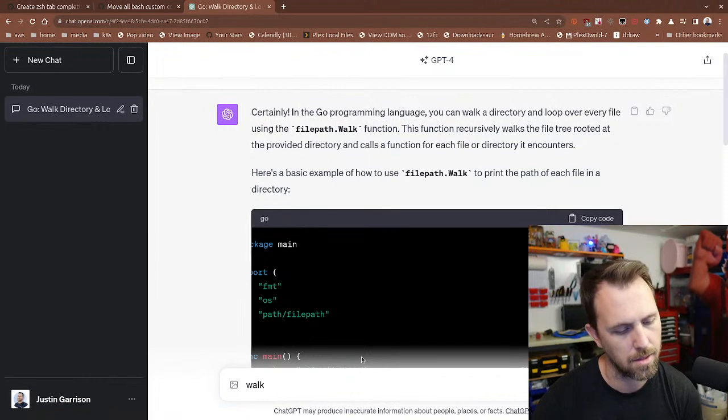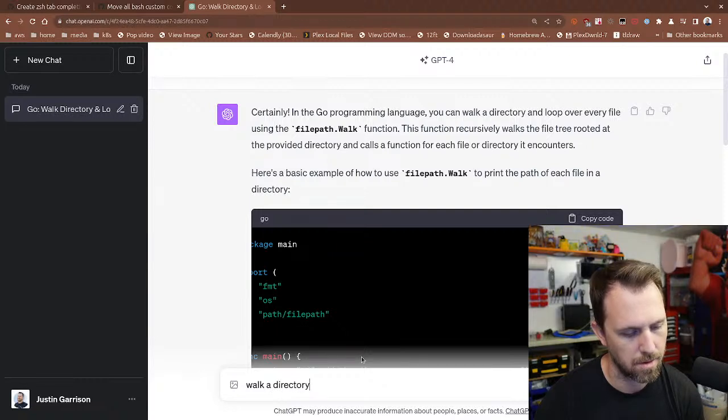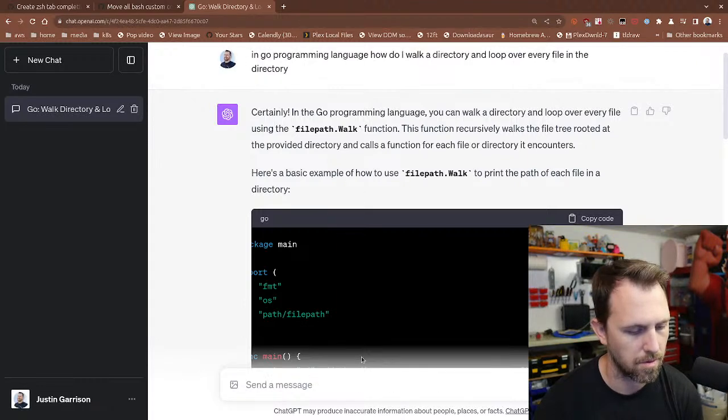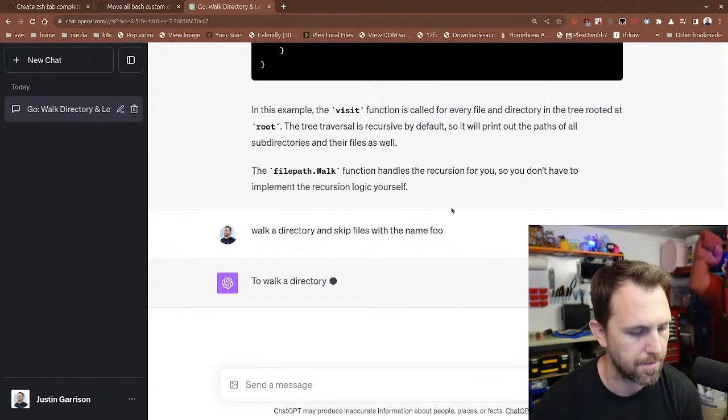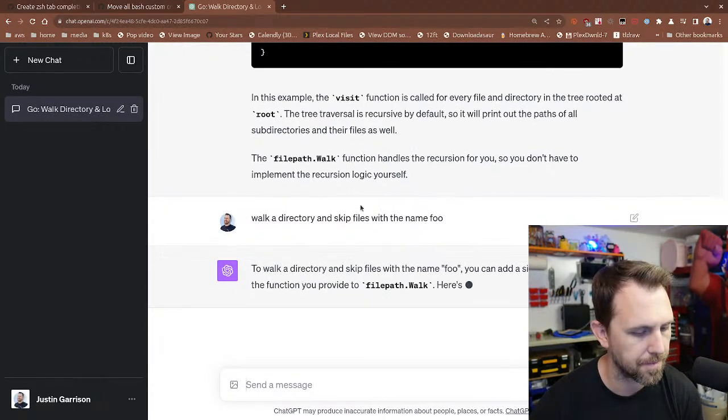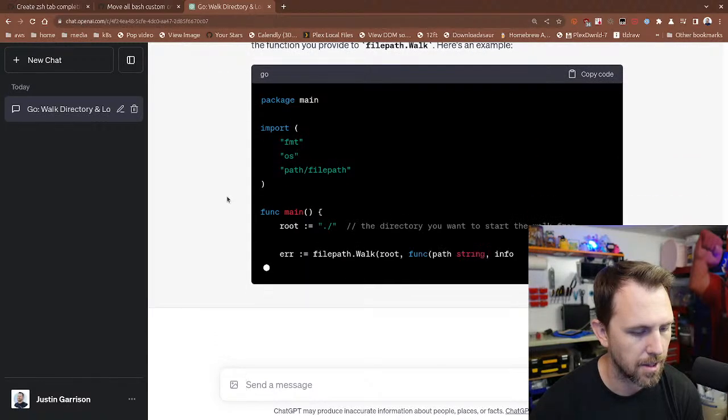Walk. Try and skip files with the name foo. How do they say?